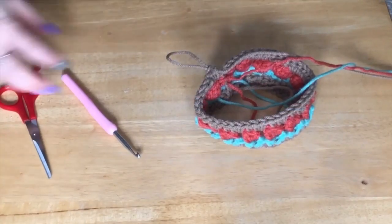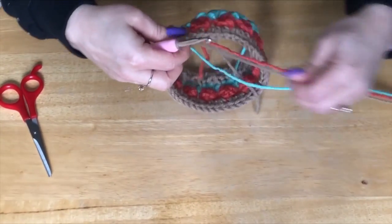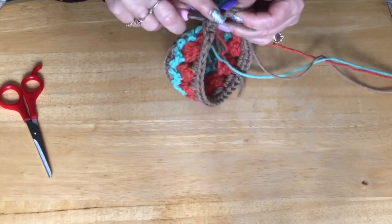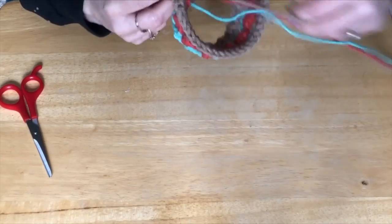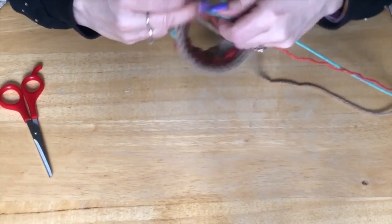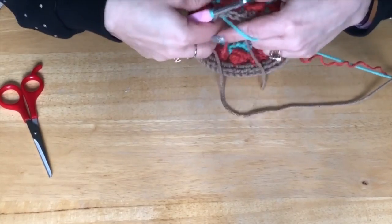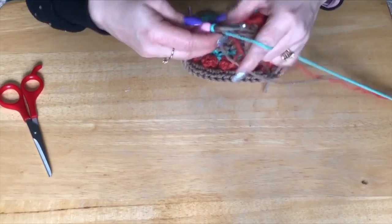Okay, so I've gone all the way around and I counted and I ended up with 42. Yay me. So in the second chain of the chain two up, we are going to bring back our green, and we're gonna just bring it along gently. We don't wanna pull it too tight because we don't want it to distort our sweater.